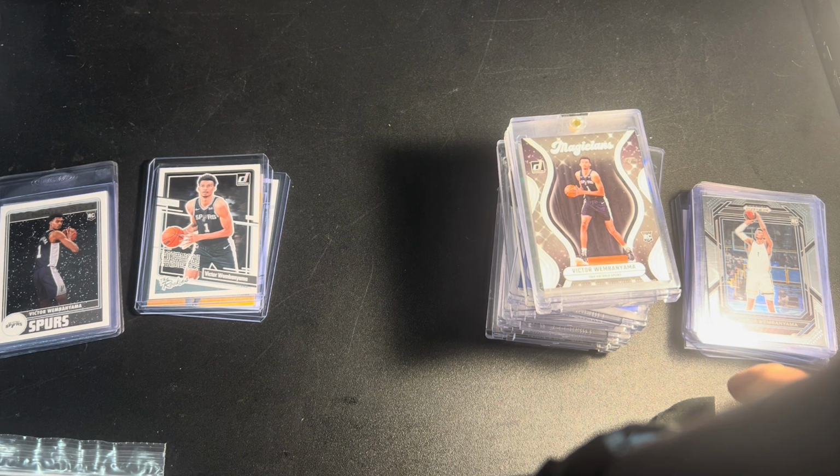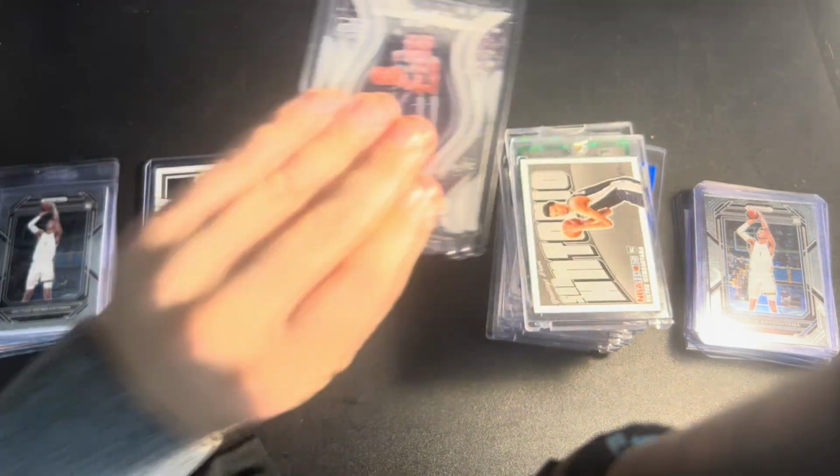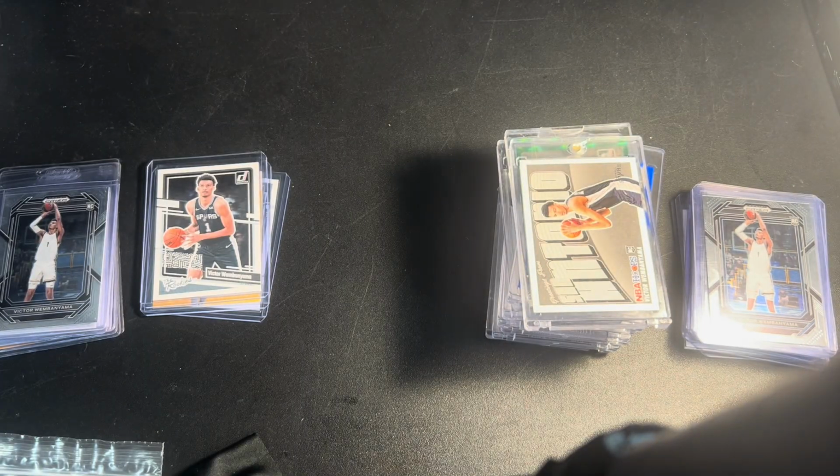Just cleaning off the surface a little bit. I don't know if PSA uses a centering tool. I honestly kind of doubt they do, so a lot of them probably are going to be using the eye test, but I've definitely gotten cards that are 60/40 to 10. That's their policy, so usually if it's a 60/40 card and it gets a 9, usually it's because of a different issue.